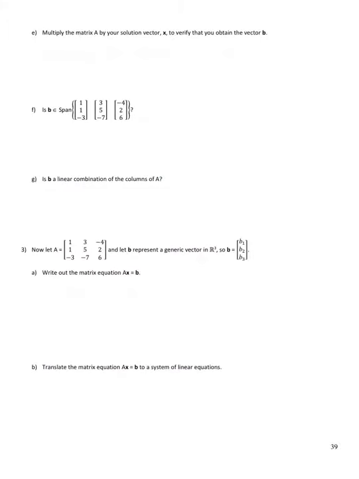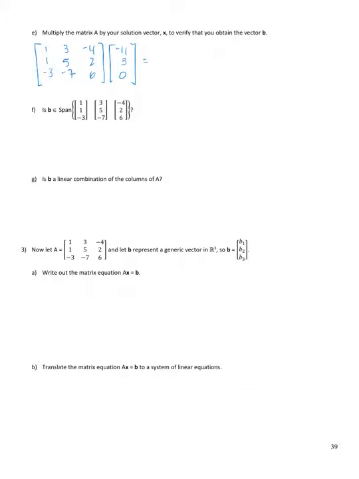Now we want to multiply our matrix A times the answer we just got to verify that we get the B that we were given. So my matrix A is 1, 1, negative 3, and then 3, 5, negative 7, and negative 4, 2, 6. And I want to multiply by the vector we just got as our solution, x, negative 11, 3, 0. And I should come out to B, which was negative 2, 4, 12. Negative 2, 4, 12 is the B we were given.